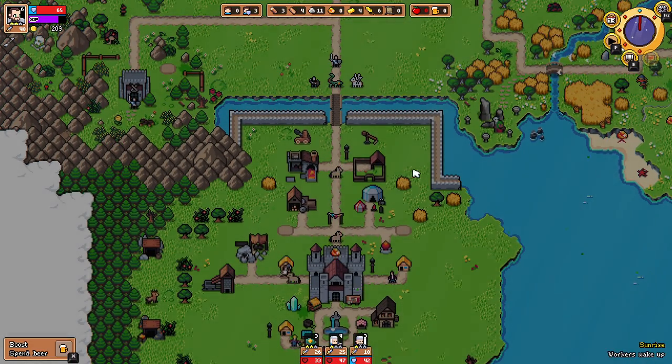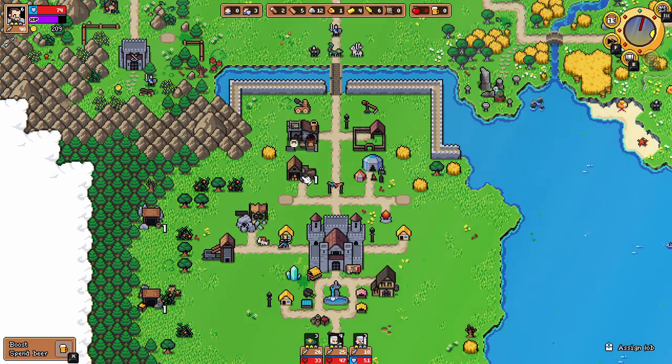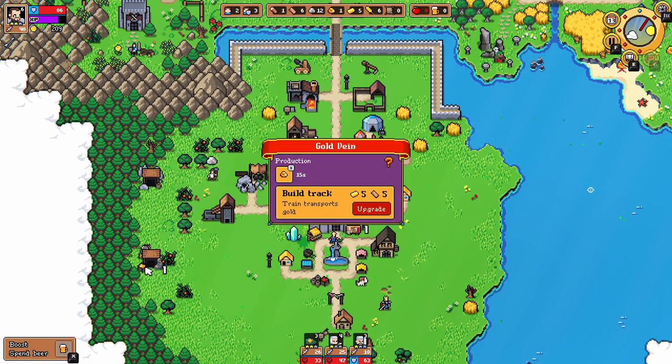This is day 13. The game ends at day 14. So, this is literally the only way I need to survive now. Which, if I can gather gold, it would be dandy. Let's stop creating those. Let's also stop creating those. Everybody into the gold mine right now.